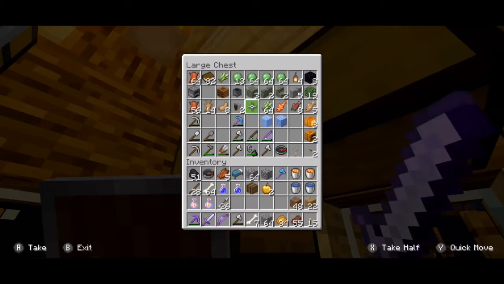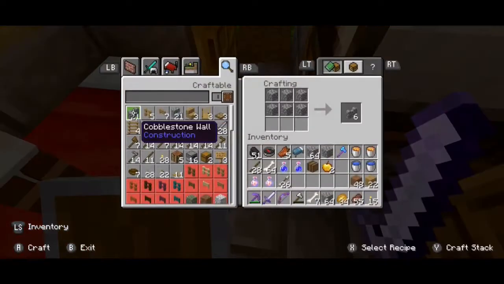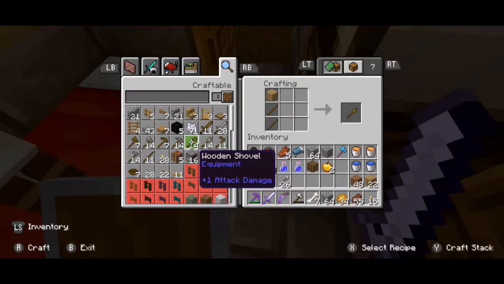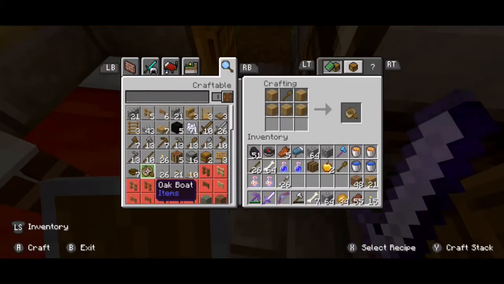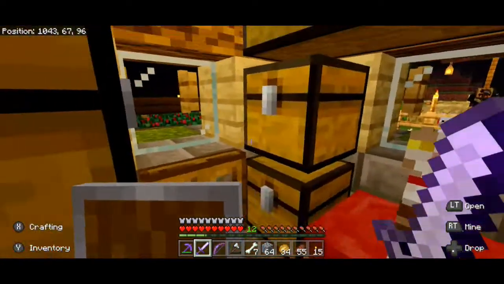Still thinking. I need a boat. I should get myself a boat. We'll do that right now. To get a boat, pretty easy. All you need is wood. First thing you need is a wooden shovel, and then use the wooden shovel with some more wood, and you have a boat. We have a boat!